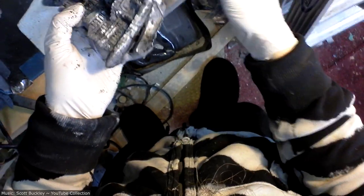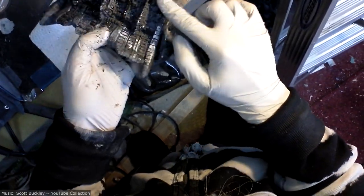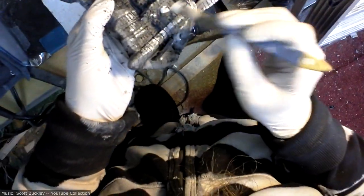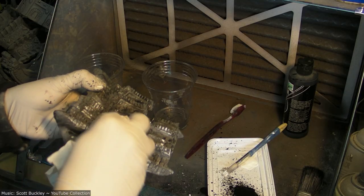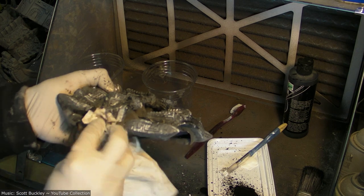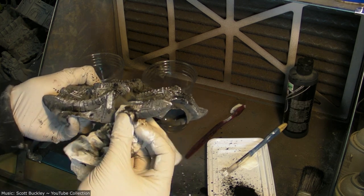When I'm doing this finger smudging, I'm trying not to get a dry brush look where it's only hitting the tips. But of course, when you're smudging it with your finger, that's a big fat smudger, so it's going to have trouble getting into the cracks. So if I combine a paintbrush with it, that seems to work pretty well.